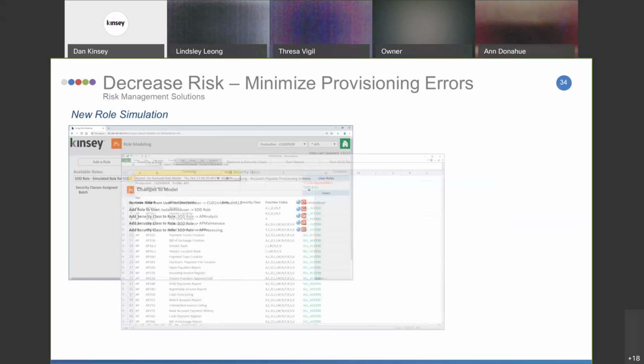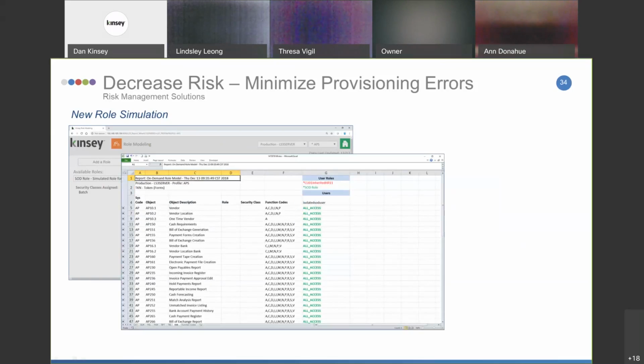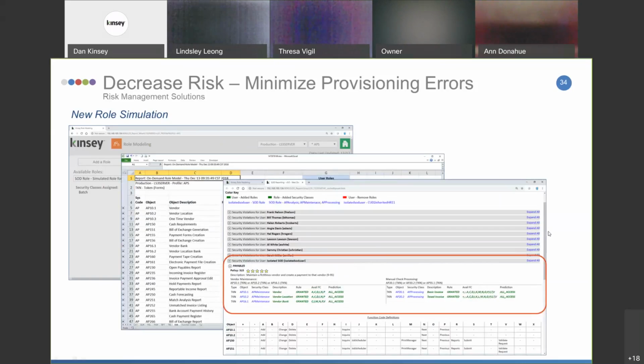and see what level of access they're going to have. So when I run those reports, because they're new and I'm adding things, everything shows up in green. But I can do this without actually ever going into security and assigning these roles to a user and running reports. I can just come in here, take a user, I can add these roles on, I can run these reports, and I can also check it against SOD reports. I don't know if I have any here. Yeah, I can also run it against SOD.